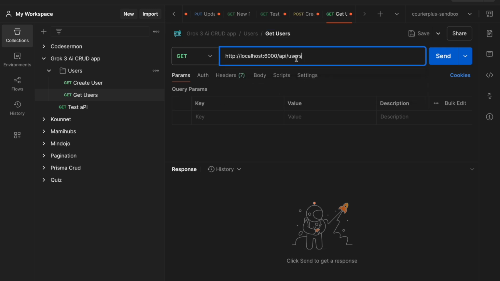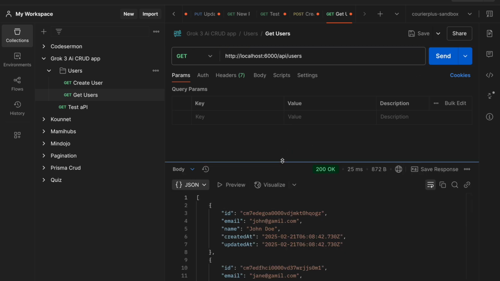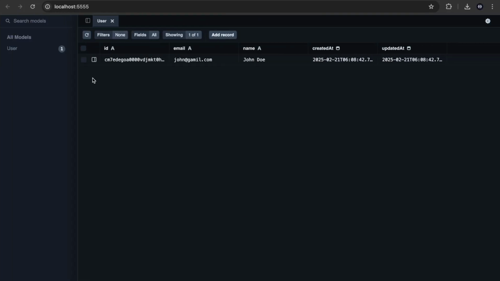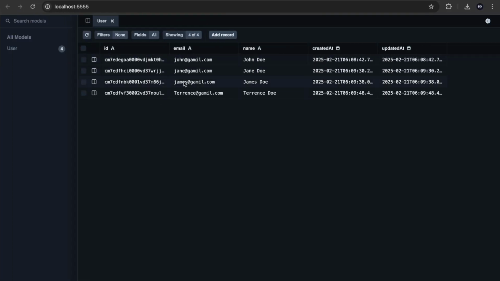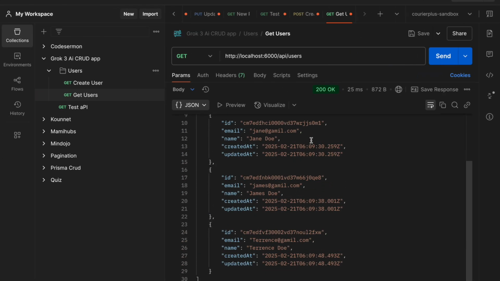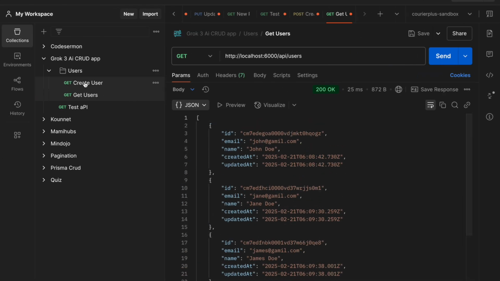If you make a get request to get users, you should be able to return all the users in the database. Now if we navigate to our database over here and refresh, we should see we have up to 4 users in the database, and you can see all our users are returned.